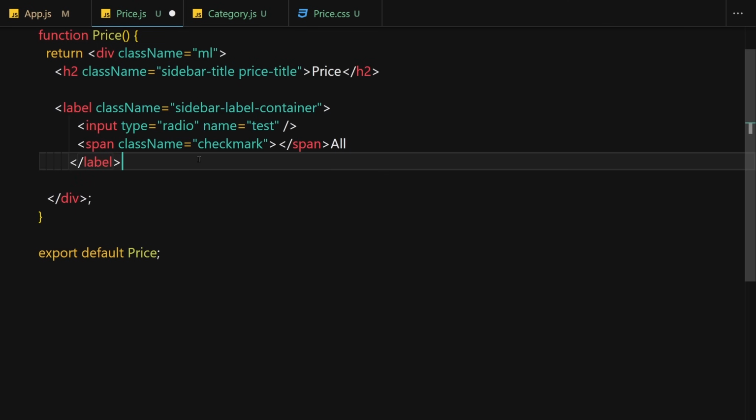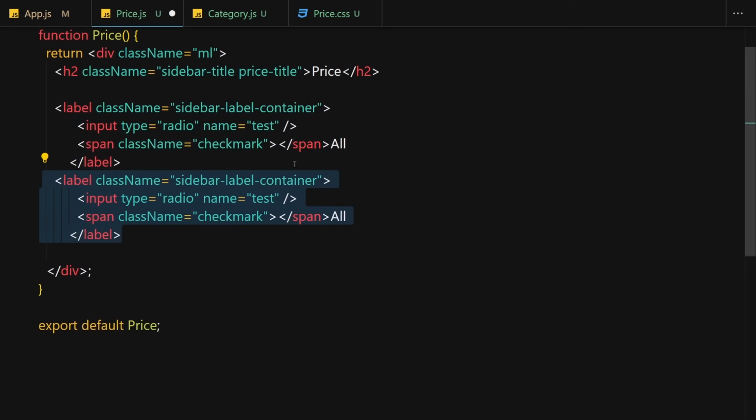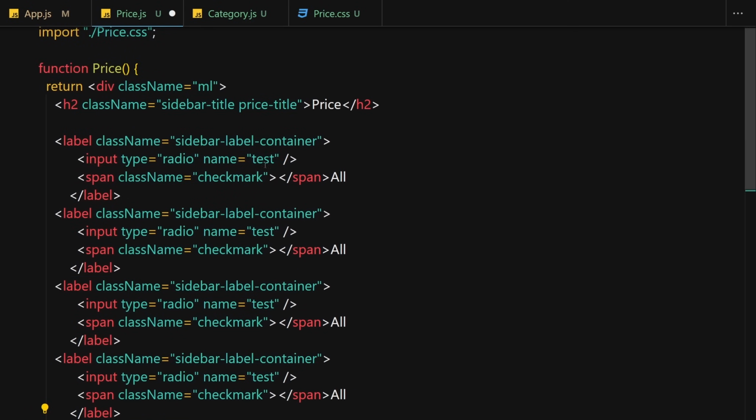So this is going to be for one time, and then I'm going to duplicate this label, JSX, a few times. So we have for all, then we have for $50, 100, 150, and we have 200. Okay, so I'll provide a test of, I don't know, test 2.